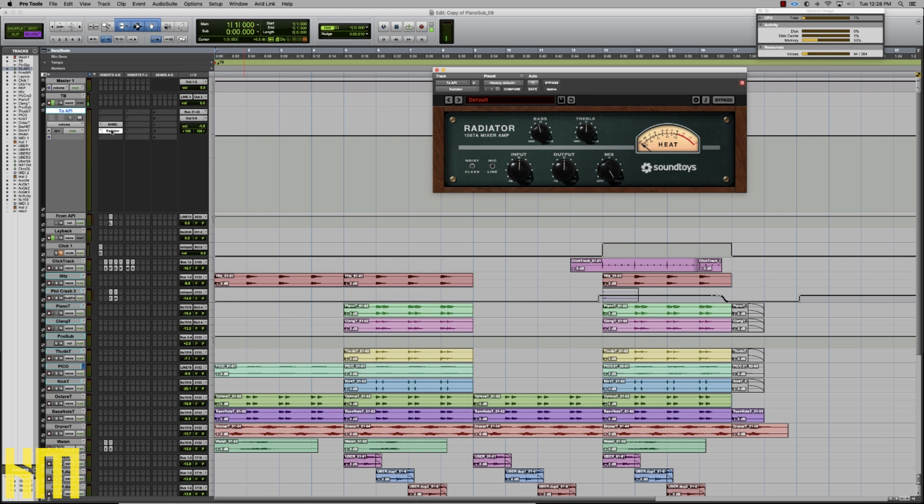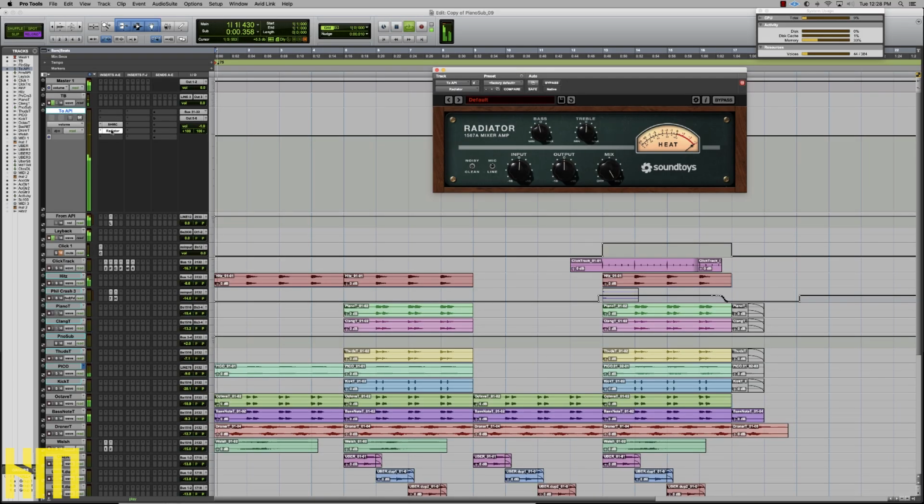Of course, I've got a collection of plugins available to me on my laptop. Those plugins are not nearly as extensive as what's available to me on my main system, but one thing that will often happen is while I'm putting an arrangement together, I'll just choose some plugin and put it on the whole mix or some segment of that mix. This is a great example where I'm using Soundtoys' Radiator on the whole mix and adding some heat to it, but also getting rid of a bunch of muddy bottom.